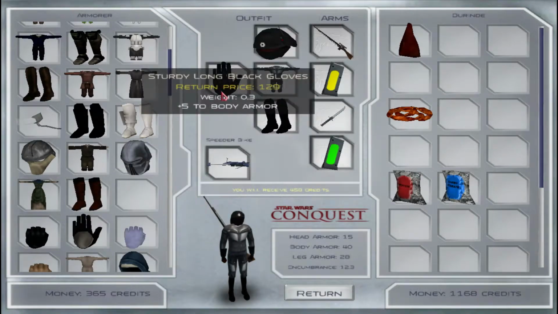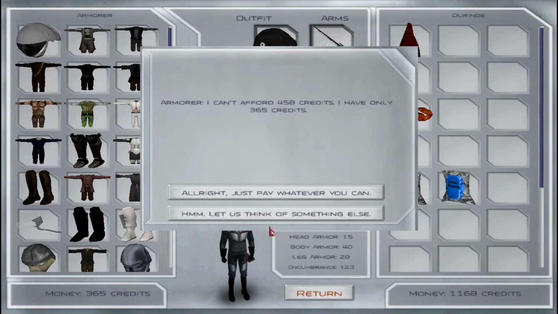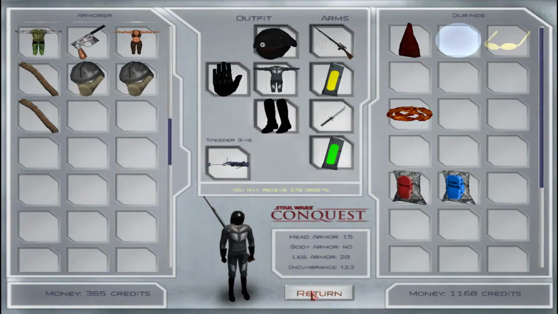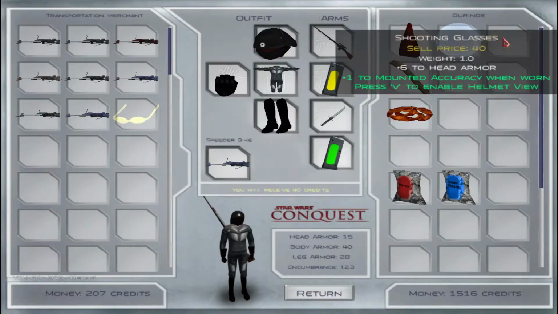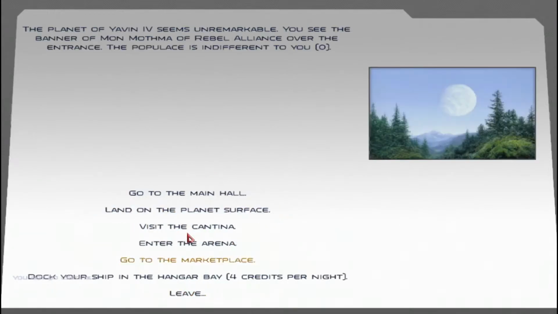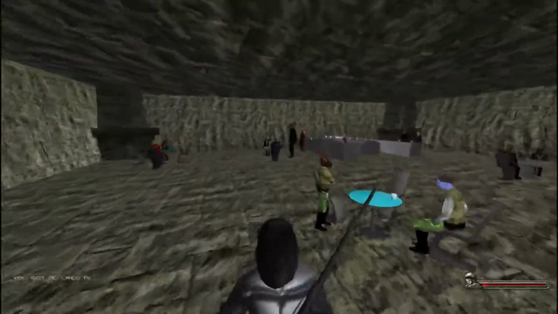Actually, these are plus 5 to body armor, so that's better. Okay, take that. Oh, maybe not. 378. There we go. All right, so transportation merchant. He should have a little bit of cash. There we go. All right, so I want to hire some more troops now that we have cash to spare.